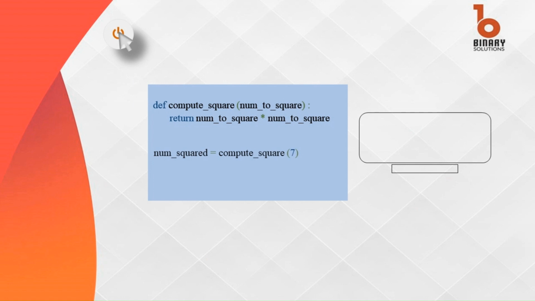The function compute_square is designed to calculate the square of a given number. When the function is called with the value 7, this value is passed as an argument to the parameter num_square. Inside the function, the square of the number is computed using the formula num**2, and the result is returned to the calling code using the return statement. The returned value is then assigned to the variable num_squared, which is used to display the message 7 squared is 49. This example shows how return statements make functions versatile by producing results that simplify code structure and enhance readability.